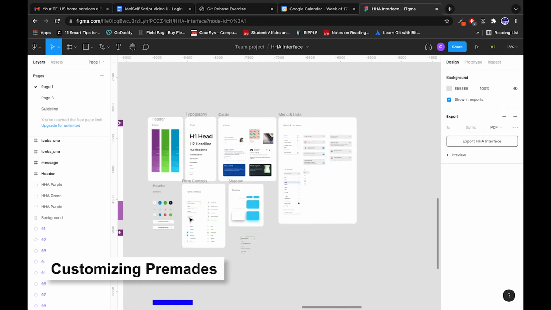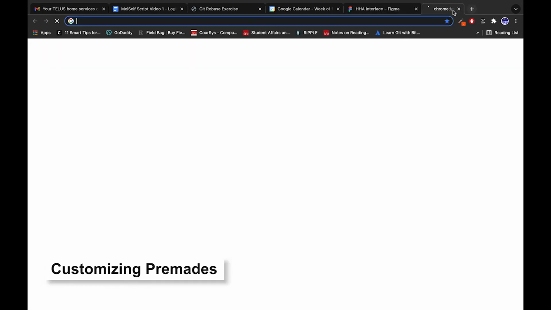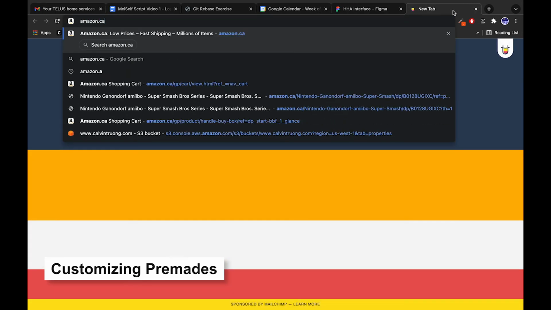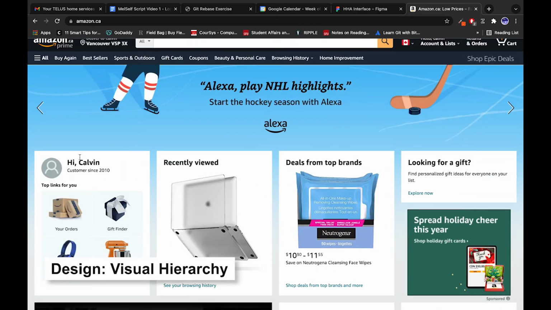So that's just my quick demo of how to go about making new stuff and how to use the style guide. And yes, please do copy. It is important, and every good designer will tell you that they copy stuff. You can go on Amazon or another website, see how they do things, see how they do hierarchy of text.